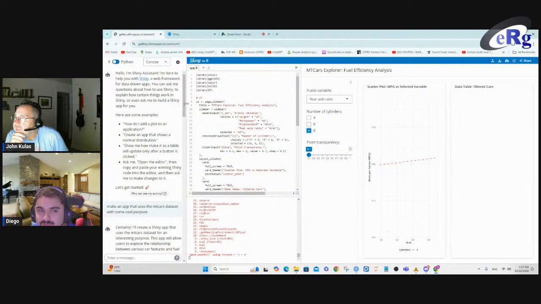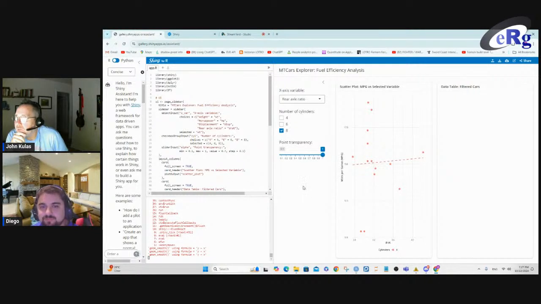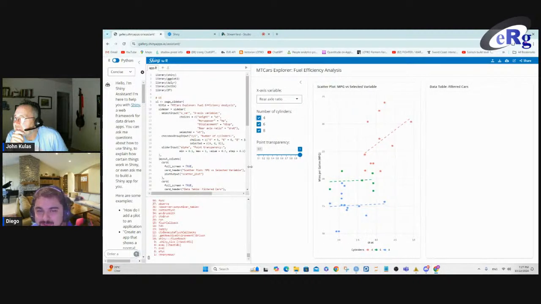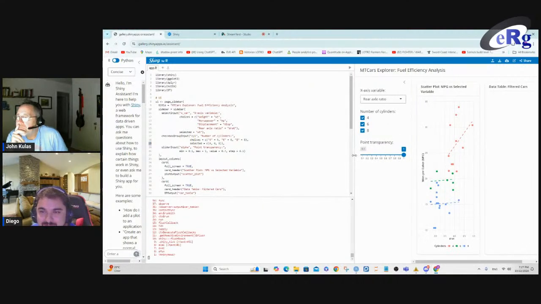Well, you have a slider on the bottom there. I can't really see what it is, but oh, this is just for transparency of the dots. Oh, that's cool. I like that. Maybe that's the cool aspect. I don't know. I think we should have been more specific. It doesn't really understand what cool is. But it was so quick. It should have taken more time to make it cooler.